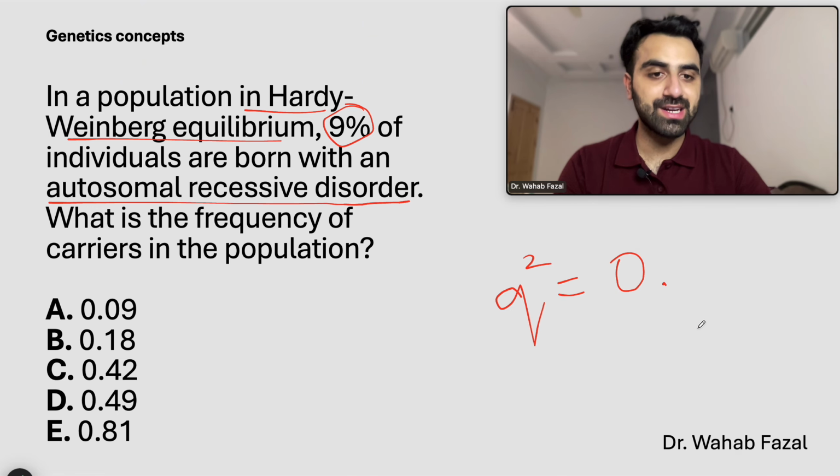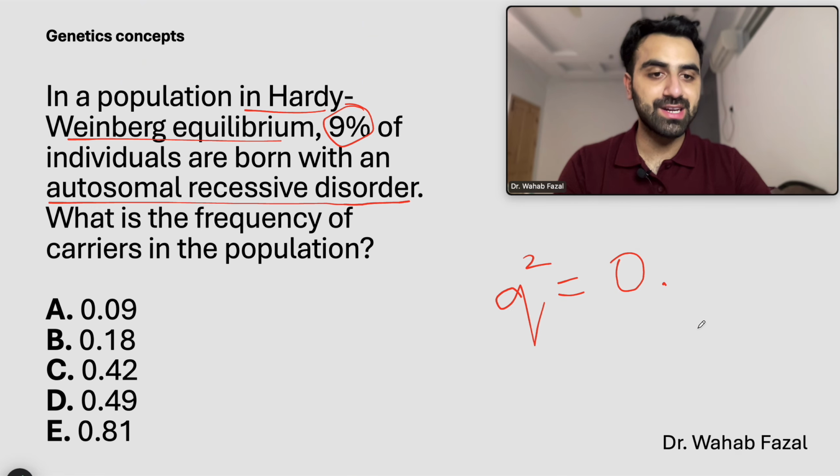Now let's try to solve another question just for the practice sake, right? Let's solve another question. So in a population of 10,000 individuals, in Hardy-Weinberg equilibrium, 1 in 400 are born with homozygous, let's say they mean homozygous for autosomal dominant disorder. So they're giving us p square, that is equal to 1 by 400. How many unaffected individuals are carriers of this mutant allele?